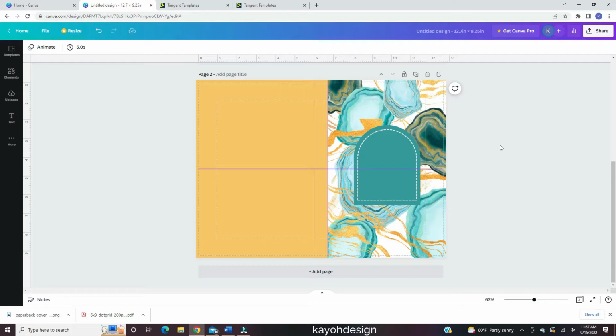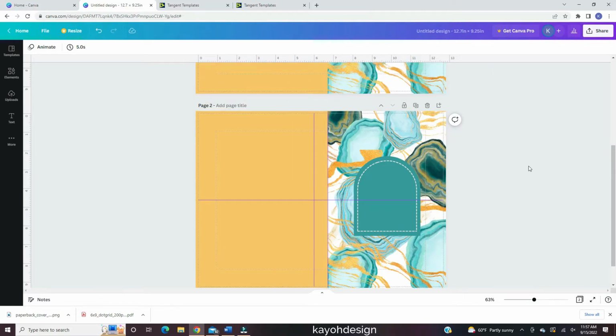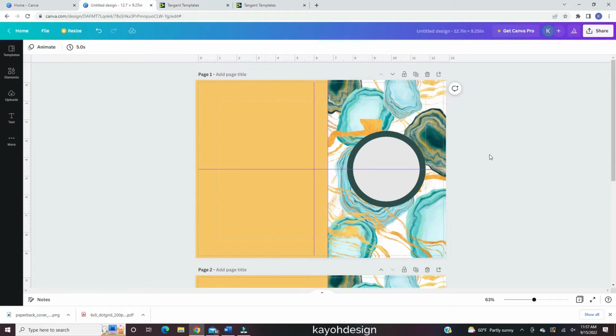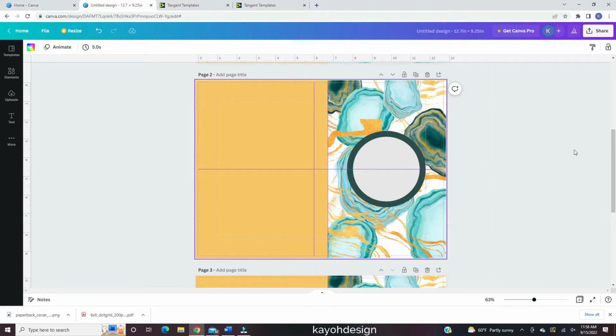One of the nice things I like about making the cover in Canva, and I'm sure with other programs also, is that you can duplicate the page or add additional pages to your design. So this first page, I got to a certain point and I kind of liked the cover, but I wanted to try and do something different with it, while still keeping the same base for the cover. So if you click right here, it says duplicate page. You can duplicate it, and then you can make certain changes to this second option for a cover if you want, or you can just add a blank page and create something completely different.